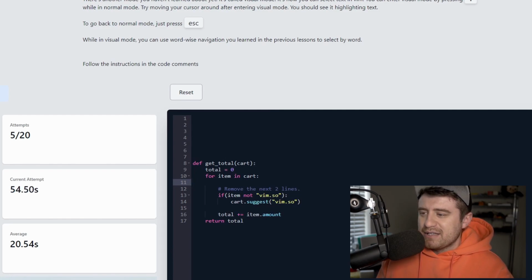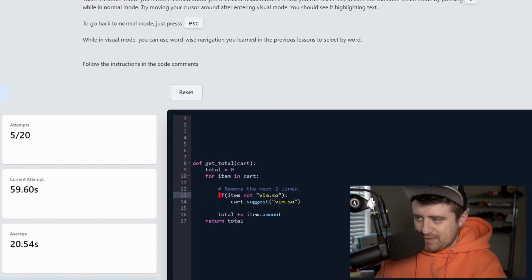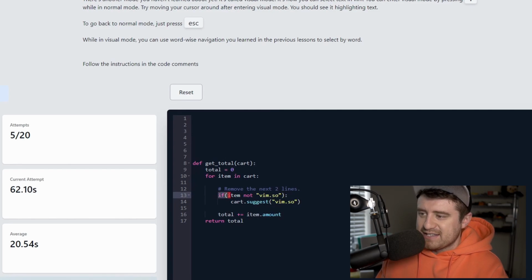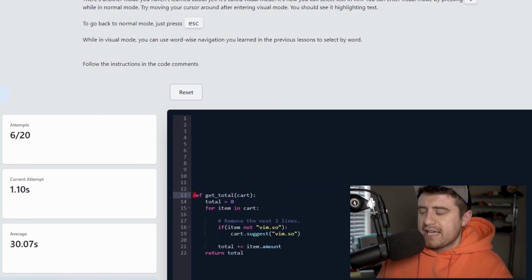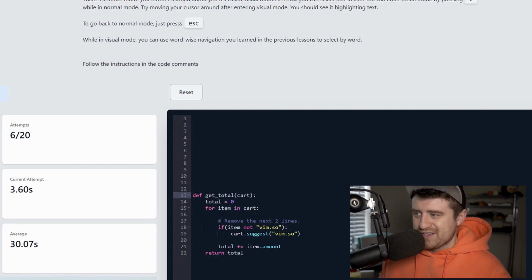The other thing I would probably also change is right when I finish something. Just to show you another example, right now I'm on attempt 5 on the left-hand side. If I come down here and let's say I just delete all of this, you see how it jumps straight to attempt number 6? It's kind of startling, that's a little dramatic, but when I complete one of these, it just jumps immediately to the next exercise. I think even a little interstitial of like, you did it, congrats, a 1 or 2 second thing.